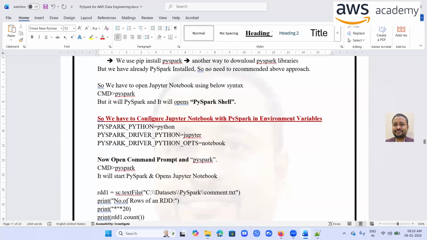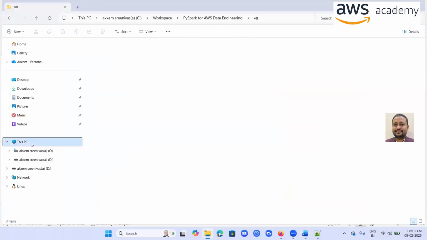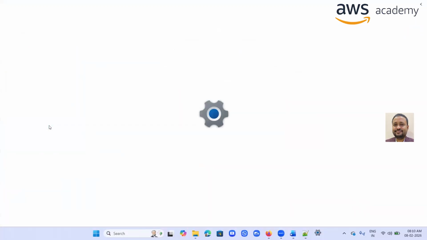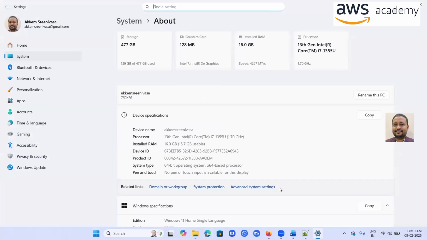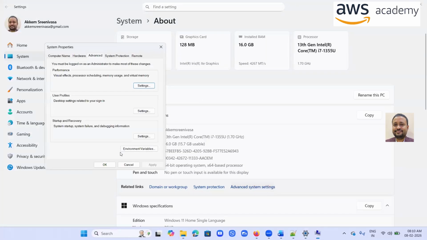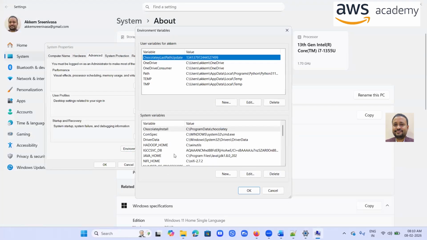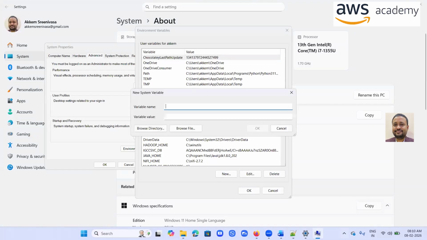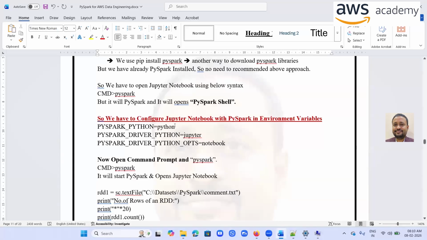Go to This PC. Right click on This PC. Click on properties. Click on advanced system settings. Click on environment variables. In system variables, click on new. Then enter PYSPARK_PYTHON equal to python.